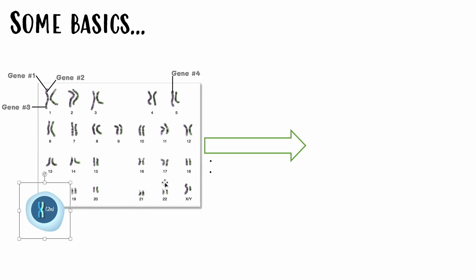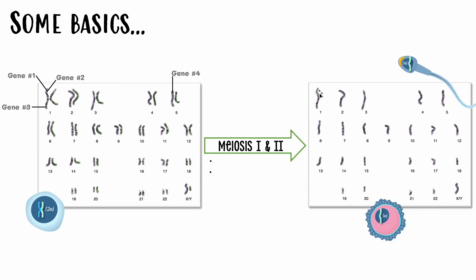This is the case for almost all of our cells. When we want to reproduce, we need to make a sperm cell if you're male, or an egg cell if you're female. The process responsible for doing that is meiosis. By carrying out meiosis 1 and 2, we manage to form a sperm or an egg cell. The way a sperm or egg cell's karyogram looks different is that it's exactly half — instead of having two copies per chromosome pair, we only have one.